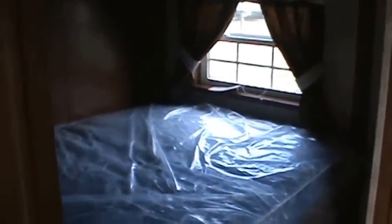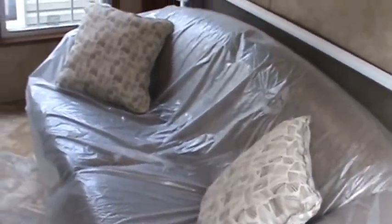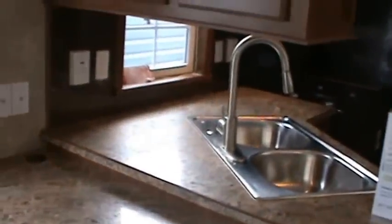In case you missed it. Left bedroom, you climb a ladder. Right bedroom, you don't need a ladder because the bed's on the bottom. Okay, this particular model has a sleeper sofa. It's got ceramic tile, vinyl, linoleum throughout the entire main floor. The only carpeting is in the master bedroom.